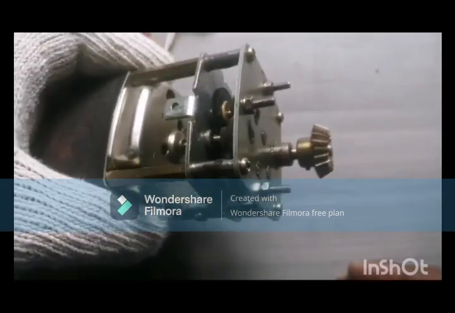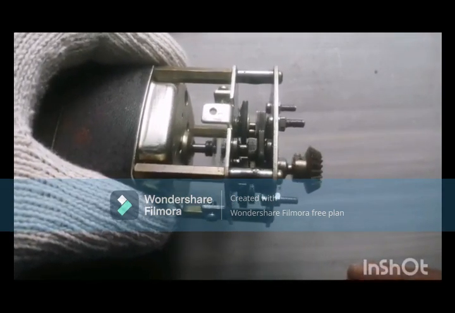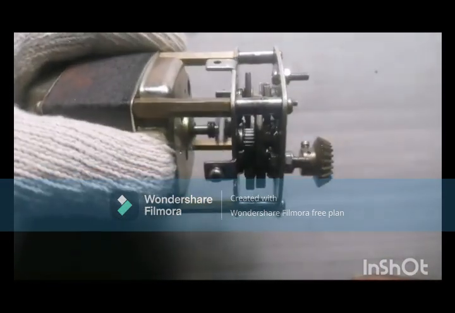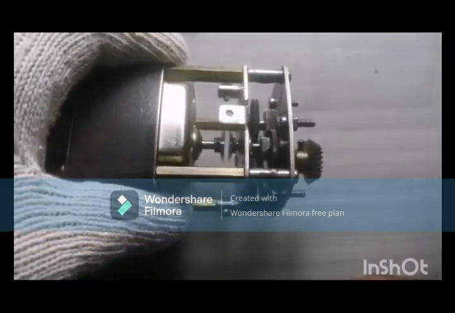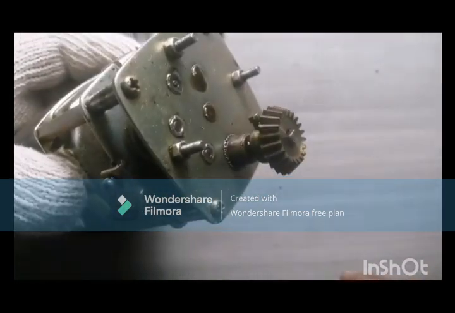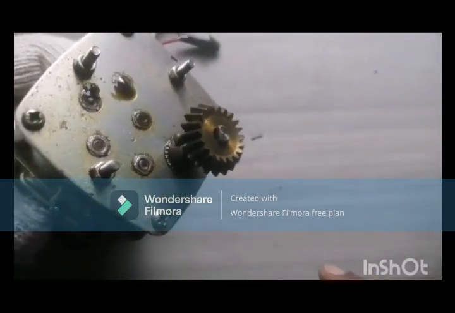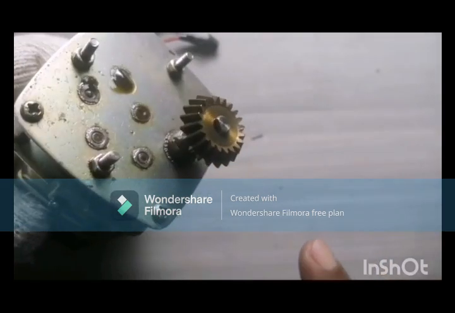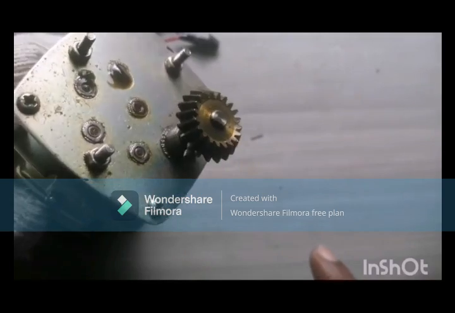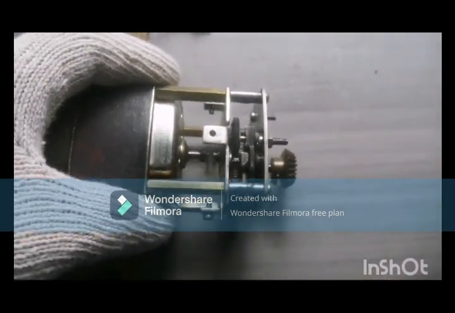I have more big gear motors in my workshop still, but those were very big, so I did not bring them to this place. Okay, you are now fully aware that you can slow the RPM of anything, whether it is motor or an engine, with the help of gear and pinions, which I wanted to show to you. Thank you.